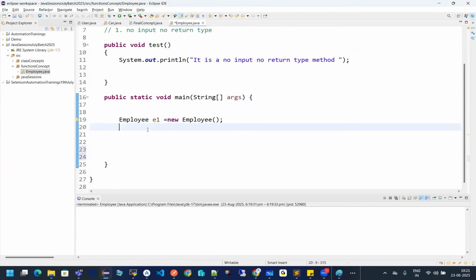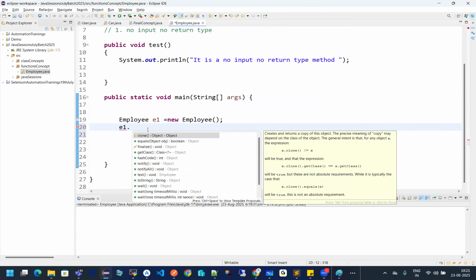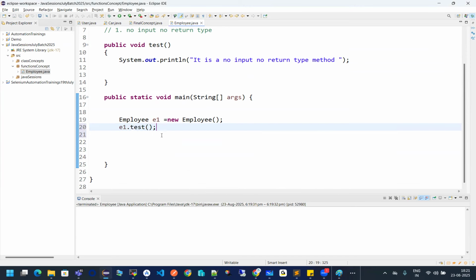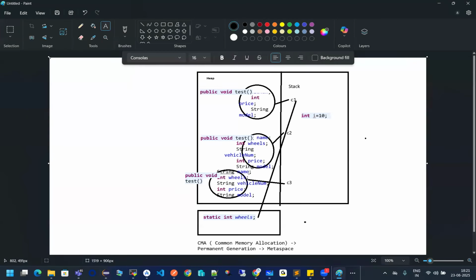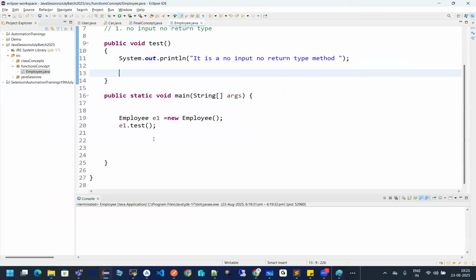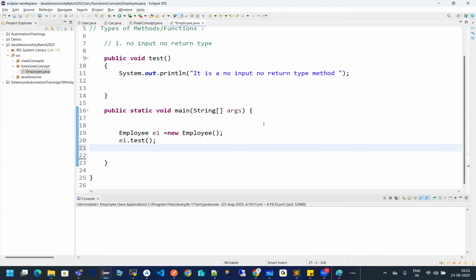But as soon as I am typing emp dot, I am getting some auto suggestions. Let us just try to write T. Can you see the test method is directly coming? Why is it coming? Because I told you that a photocopy of this test method has been given to all the objects. Right now, I am having only one object, the object of this employee class. So this employee reference variable can now access this test method.